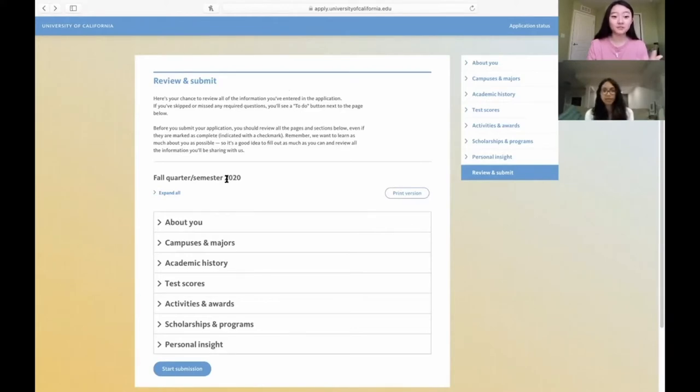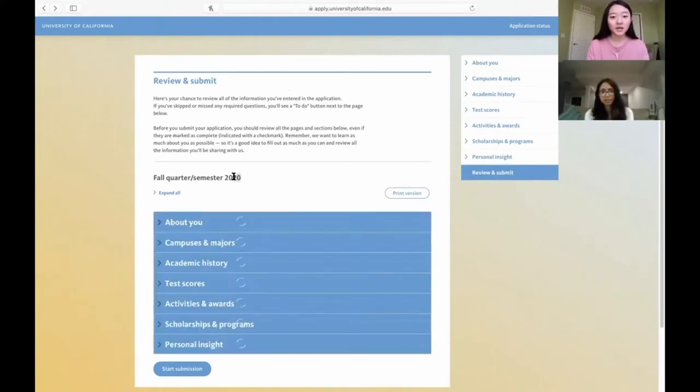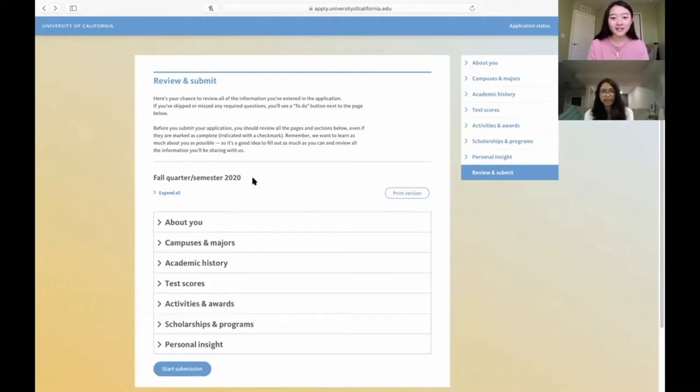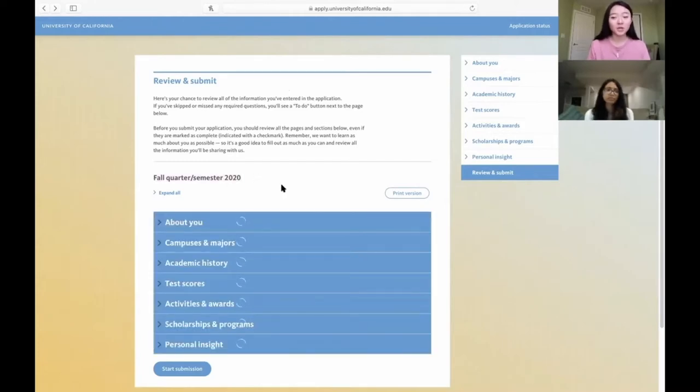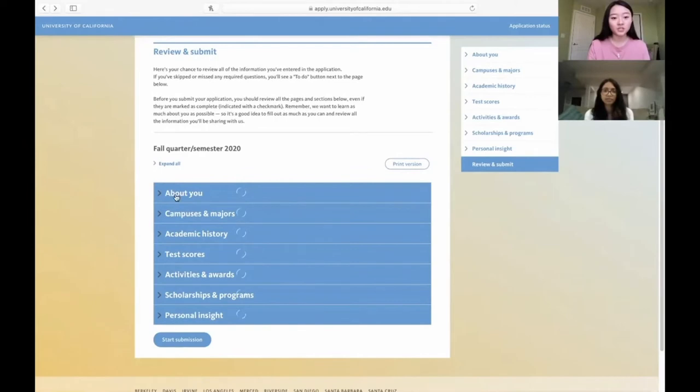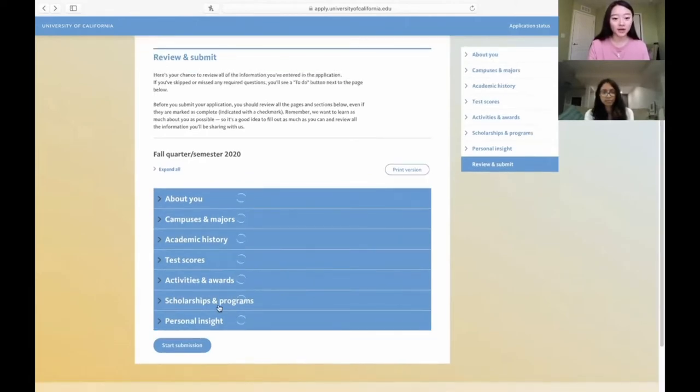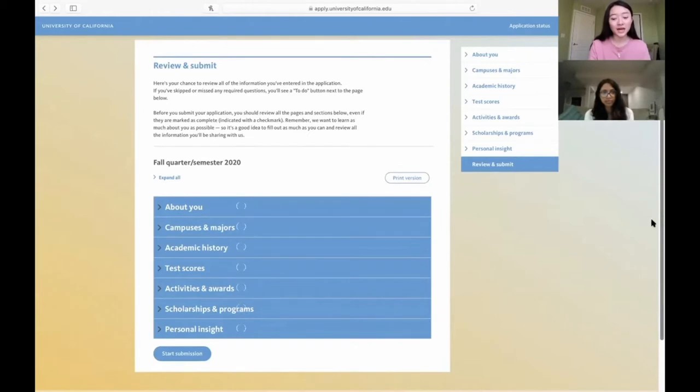Most of you guys are going to be applying to the fall semester of 2021. And keep in mind that that application only opens November 1st to November 30th, when you can input information directly into the system, hence why it says 2020 right now. So even though you can only input your demographic information, your activity list, and your essays between that time frame, that doesn't mean you shouldn't start writing your activities list, your awards list, and your personal insight questions or your essays much earlier.